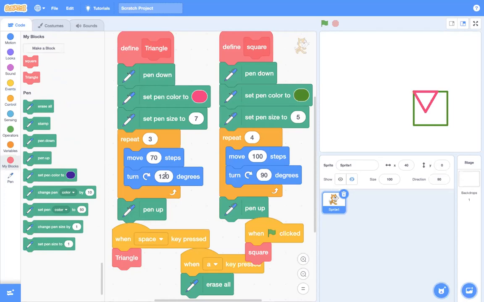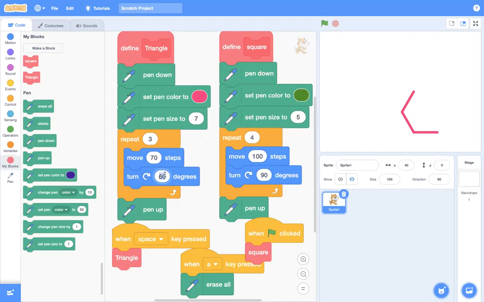But if I had 60 here, let me see if I put 60 here and I press space bar. Let me first erase everything. When I press the space bar, it's just going to draw the weird stuff, because this means that there are other angles which are remaining to make it 360. When you said 60, it's only going through 180 degrees, but it's not completing 360.